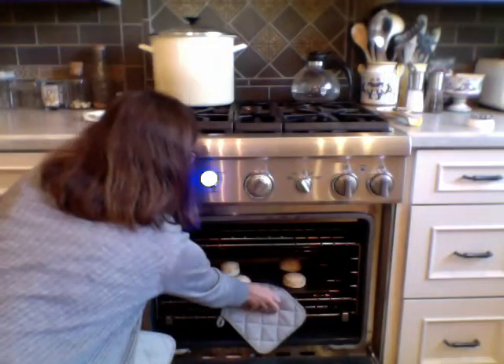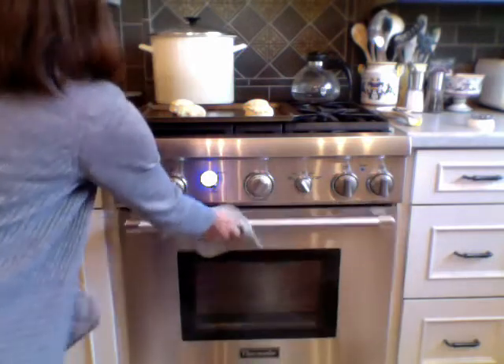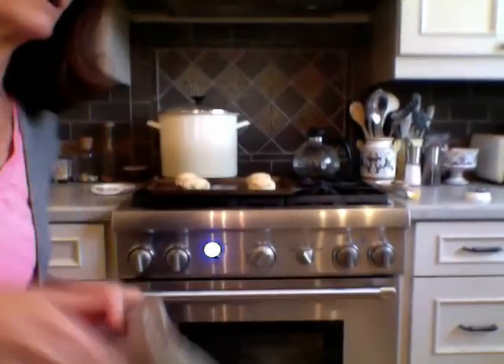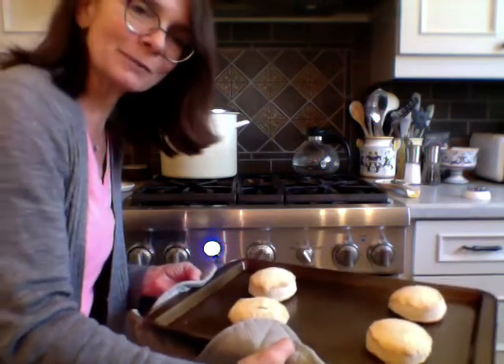Hi kindergarten, I'm back — and there goes my timer! I think they smell ready. Let's go take a look and see if they look ready. I have my potholders. They probably didn't need to get quite so brown, but they didn't burn — so that's good. And look how puffy they are! I'm going to turn off my oven. We're going to let these cool, and then I will come back and show you how we put it all together to make our strawberry shortcakes.